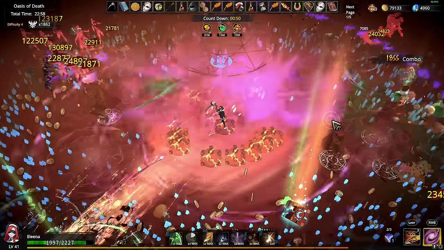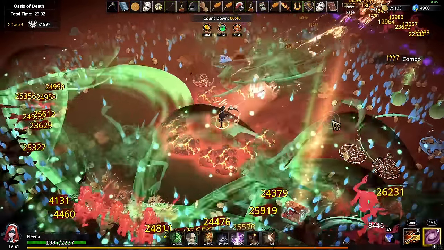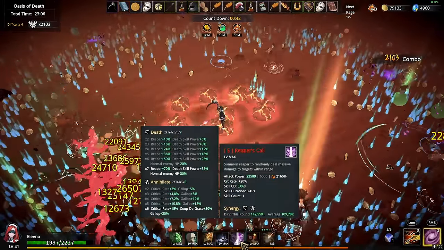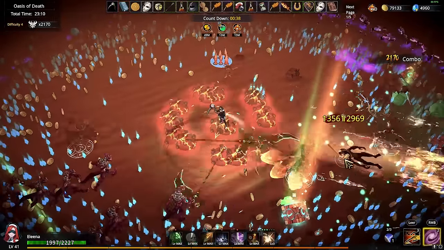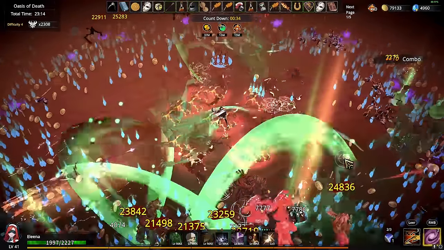Yeah, so whatever was hitting the enemies did 126,000 damage. And I would assume it was the Reaper's call, because that would explain why it has such a high damage number, even though it doesn't hit a lot of enemies. Well, because when it hits the enemies, it goes boom.